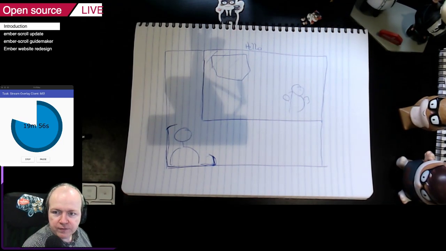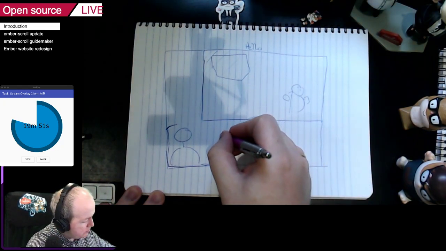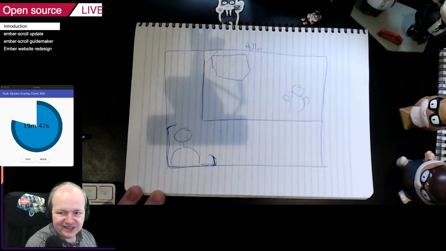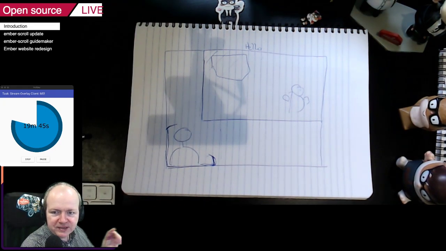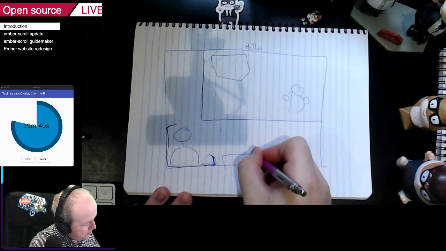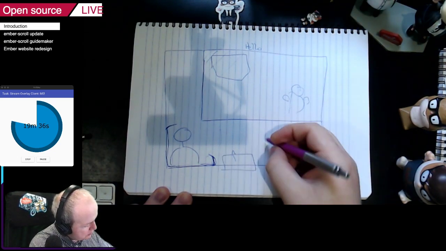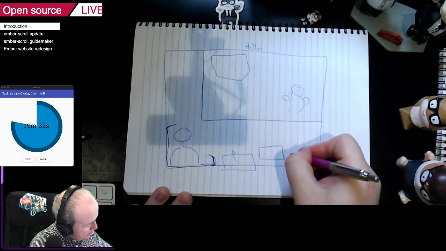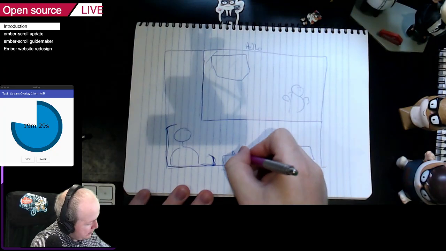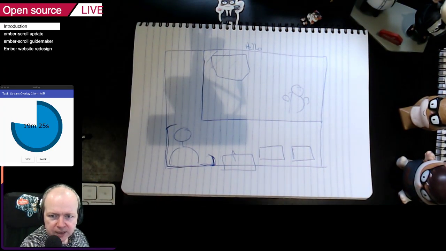That's what I'm kind of going for. And then obviously we'll have some space down here. This isn't the right proportions, but I was thinking that we could use this space down here for chat messages to pop up. Like it'll pop up chat messages and then you'd essentially have a stack of them going this direction. So like latest chat messages here, and then depending on what size we could probably get.